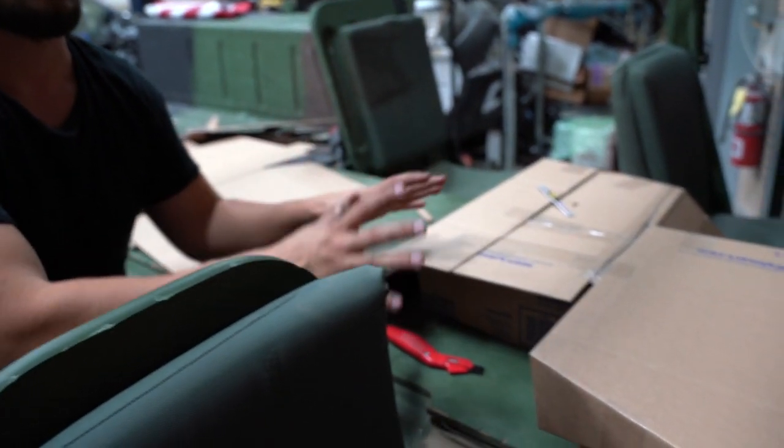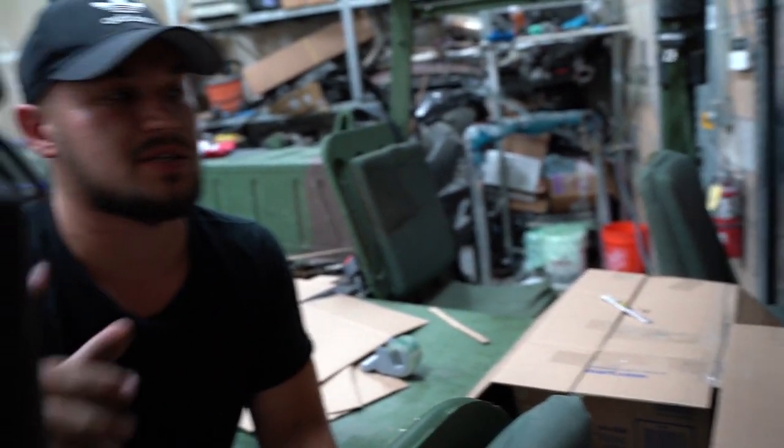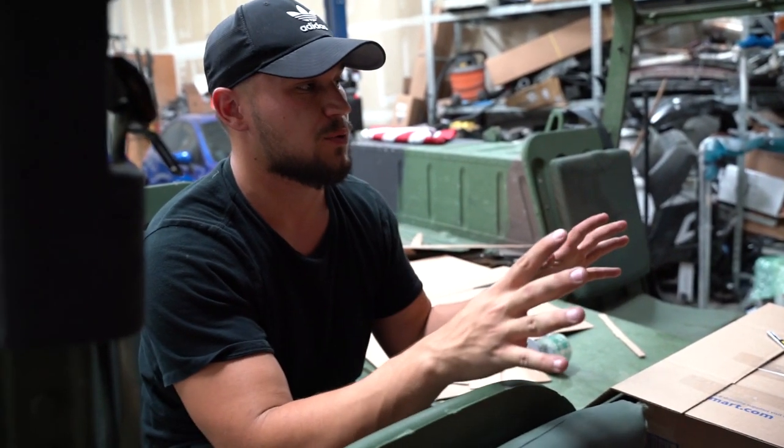And once we're done with this whole mock-up, what we're probably gonna do is just spray the whole thing black, just with spray paint, just to see it in one color. It's gonna make more sense, because right now with the cardboard box, it looks horrible, with the two-tone.